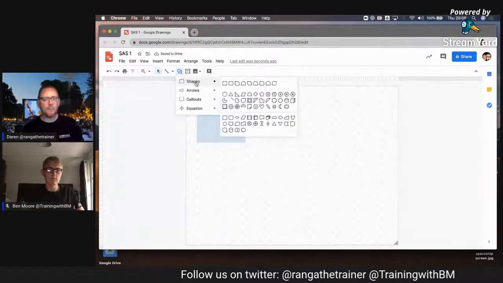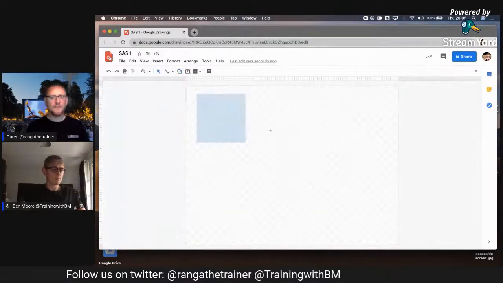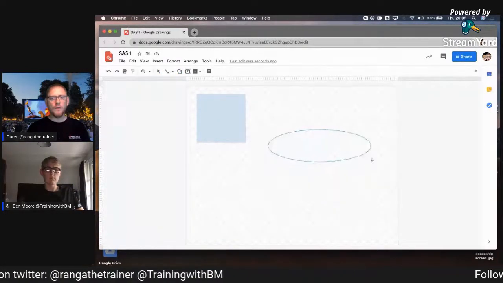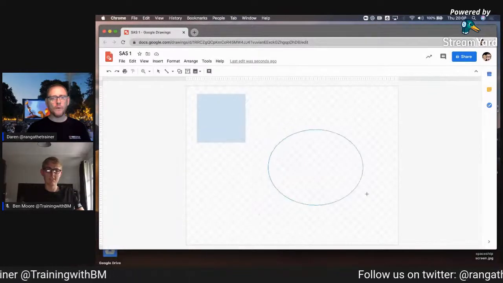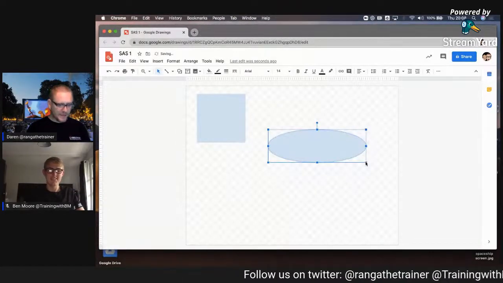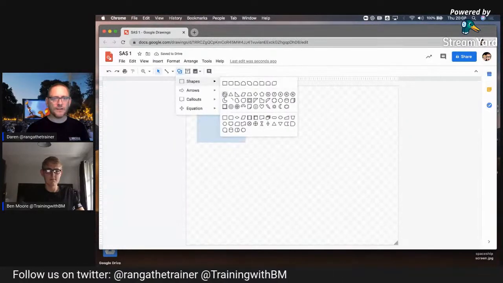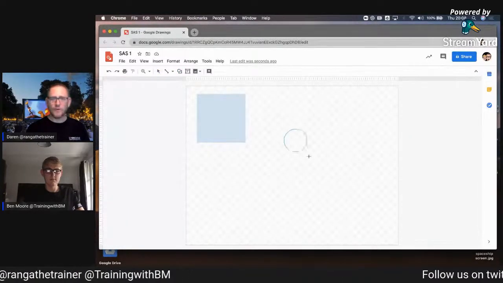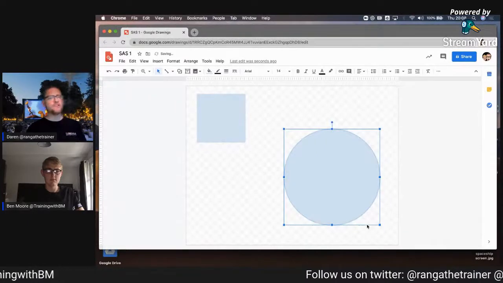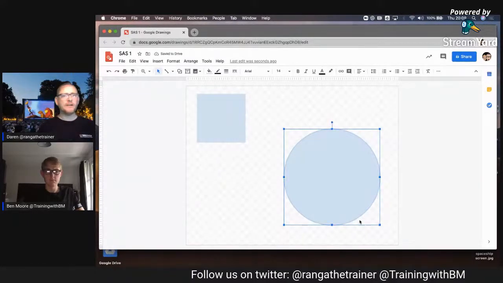The same thing happens if I do that with a circle. So if I just try and draw a circle, I get all sorts of weird things. But if I do it by holding down the shift button when I do it, and there's two places you can get these from. There we go. If I hold shift, it guarantees it remains as a circle for me. So that's a really cool little trick.